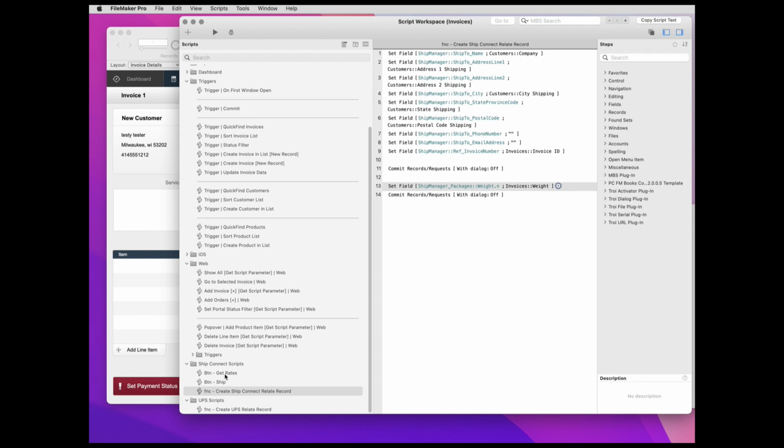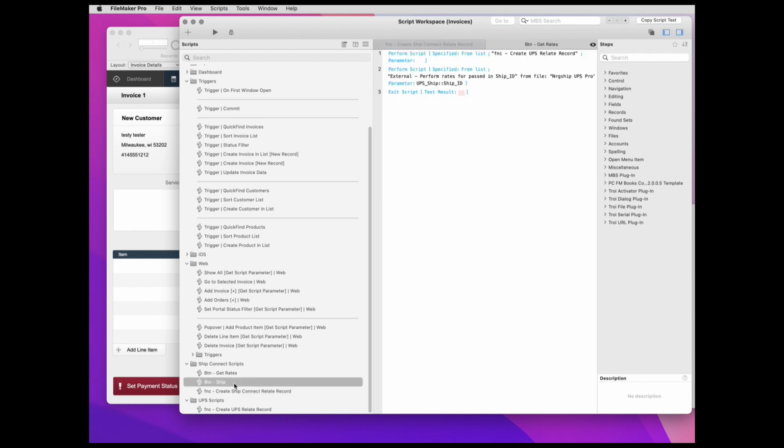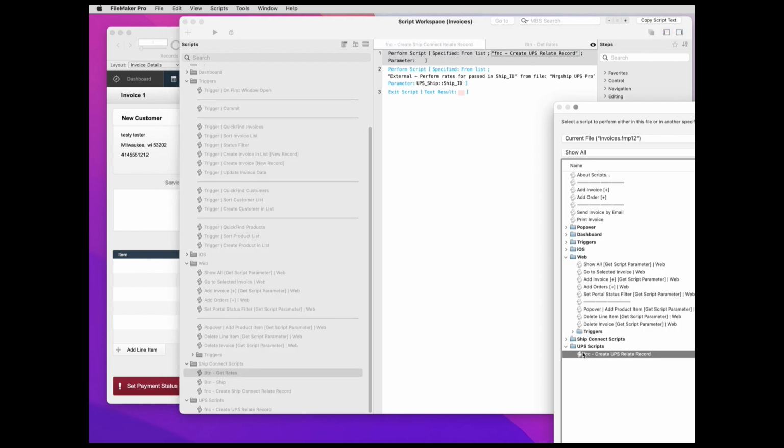And then we're going to go back to our scripts here for get rates and ship, and instead of calling the create related record here in UPS, we're now going to call our new one.